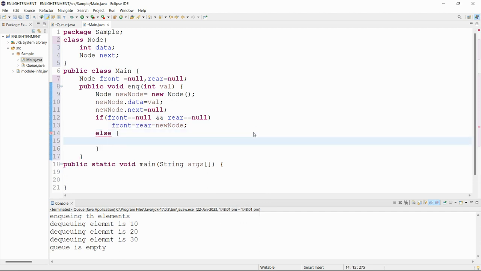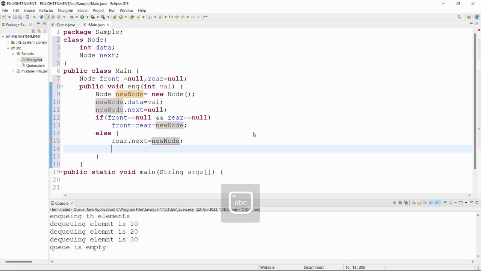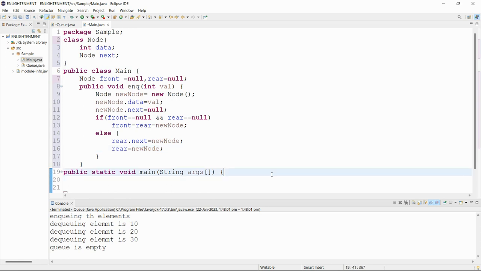Else I will take rear dot next is equal to new node, and I will make that rear is equal to new node.